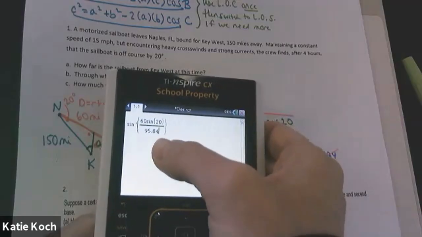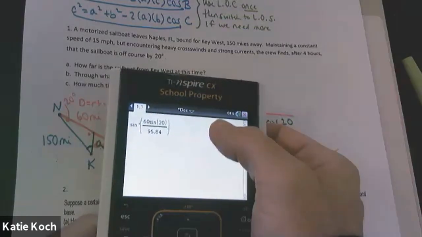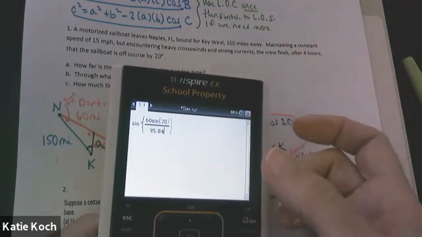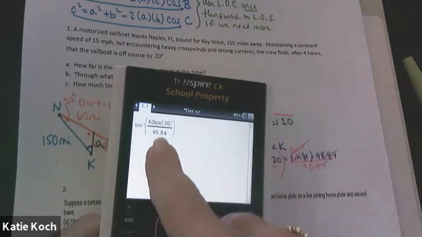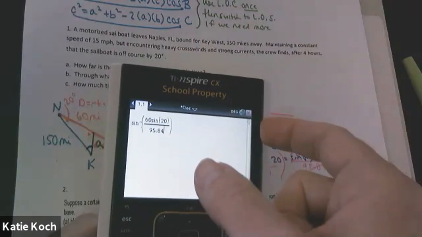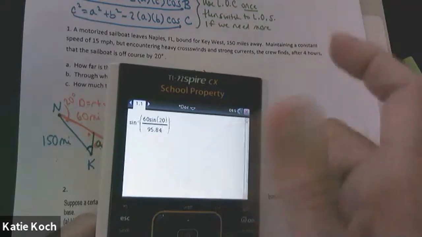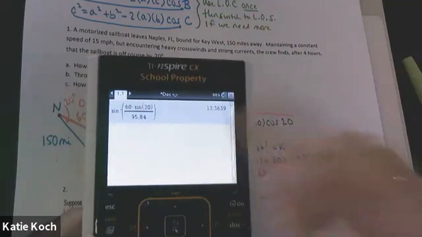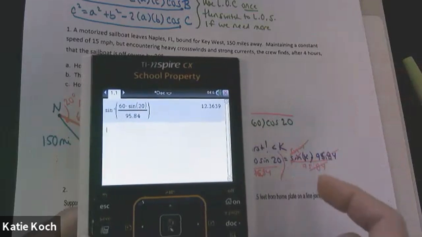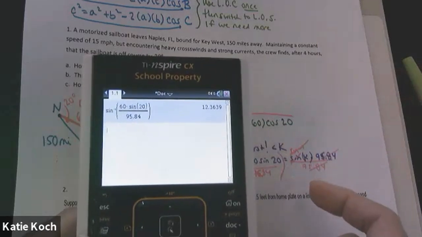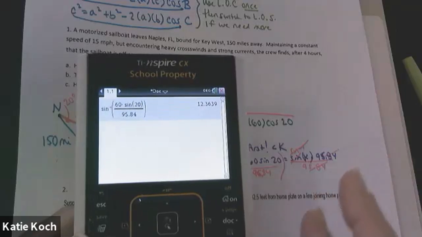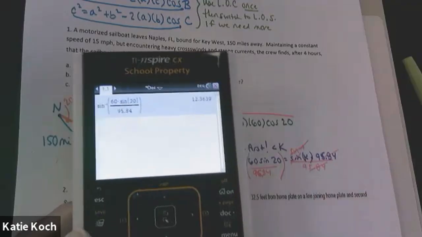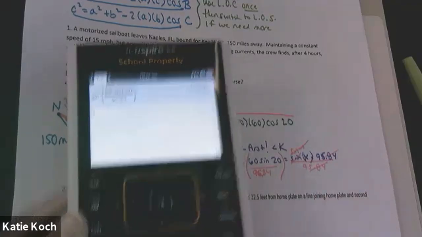One of my favorite things to do is Control C. I probably would have highlighted the answer, and Control C copies it. Then when I come back down here, I would have just done Control V to paste it. It's pretty sweet. Control C and Control V is a really nice way of doing that. There's multiple ways to do that. But you're going to get 12.36-ish. Somebody said they store it as a variable. I like that too, the store button. That's a cool way to do that right there.